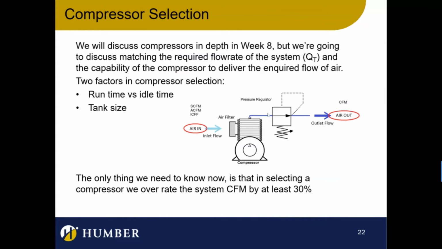No, it's going to stress the compressor because it's going to be on all the time. What I want to do is go to at least a minimum of 30%. I probably want to go to 50% over or possibly 100% over whatever I need. And then my compressor is a good compressor to use, at least 30%. Then I'm going to go buy a compressor that can give me 3 cubic feet per minute or 2.5 minimum. Then if I had a compressor that was 4 cubic feet per minute, I'd probably be best to go with that, but the least is 30%, because anything lower than that, you're stressing your compressor. It's on all the time.